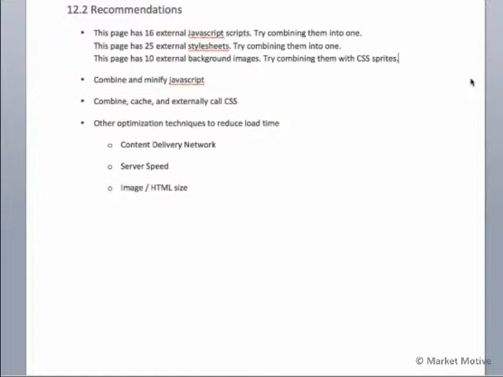This could include a content delivery network. This is a little bit more difficult and costly improvement. Same with server speed. It might cost you a little bit more to get that dedicated server box that has a higher bandwidth connection that's going to serve your website faster. But you can definitely improve image and HTML file size and lots of other things we can do in the area of website speed and server optimization. And this all certainly affects our search engine optimization, our ranking placement, and how well users perceive our site, whether they come back to our site, the usability, and just the overall experience of the website for our users.